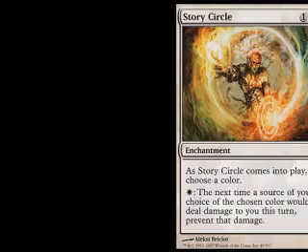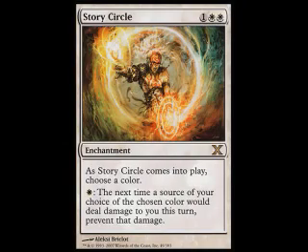Some prevention effects, instead, talk about the next time something would deal damage. It doesn't matter how much damage it is, it just prevents the whole thing. Story Circle is a great example of that one. When you activate it, the next time that source would deal damage, you prevent the whole lot. It's important that you bear in mind that some sources will deal damage lots of times, and some sources will deal damage to lots of things, but as only one event.